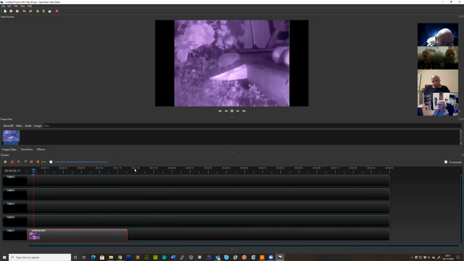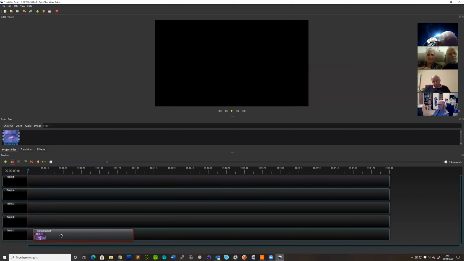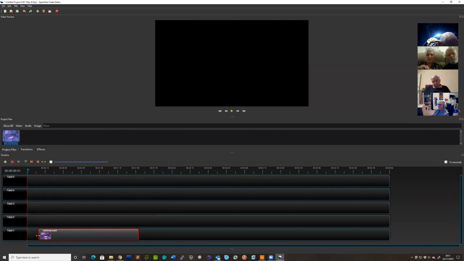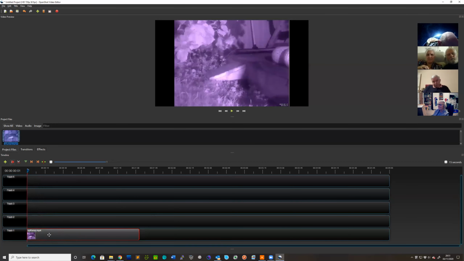And Mike, on this one, you can't just grab the right hand end of the clip and slide it inwards. Yeah, you could do. You can just do that. Although we've cut that clip and we think we've thrown it away, we haven't really, because if I go to the end of that clip and drag it back, I can drag it back to the full width. So we're now back to having all of it there.